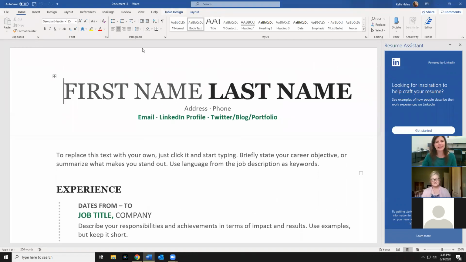So that's really it as far as picking a resume out of Word. I mean, browse the templates, pick one that you like. I personally would print it and draw from it. You're welcome to use the template as a guide, but I would not type in the template because it does get complicated.